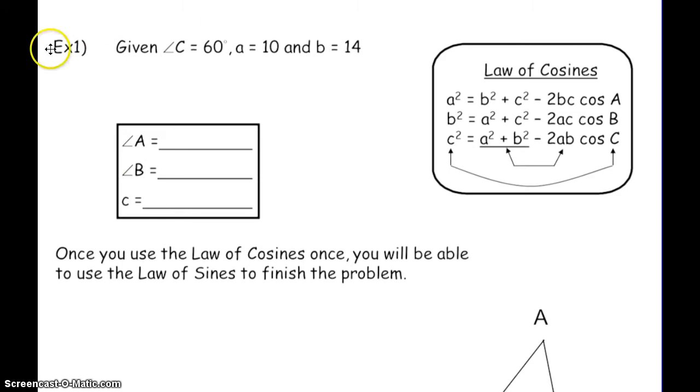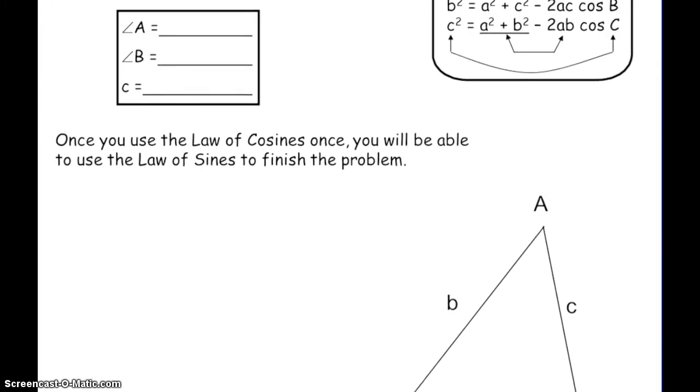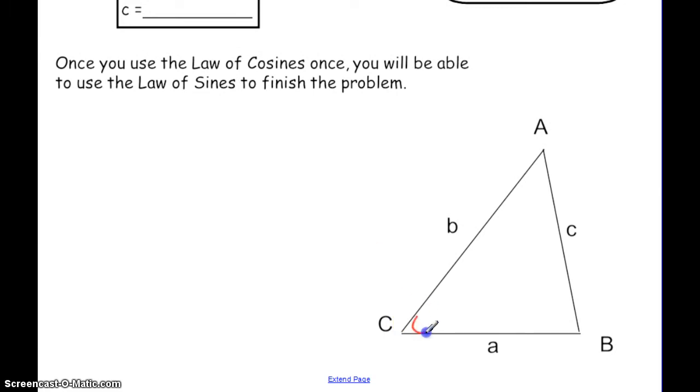So I'm going to use this example here. Angle C is 60, side a is 10, and side b is 14. So I have a picture down here that I'm going to label those parts on. I'm going to scroll down here a little bit and put my 60-degree angle here. a is 10 and b is 14. You'll notice that if I just take the parts I have, I don't have a pair. Remember, law of sines needs a pair. I don't have a pair of angle and side opposite each other. And I can't find my other two angles because I only have one, so these two could be all kinds of things.